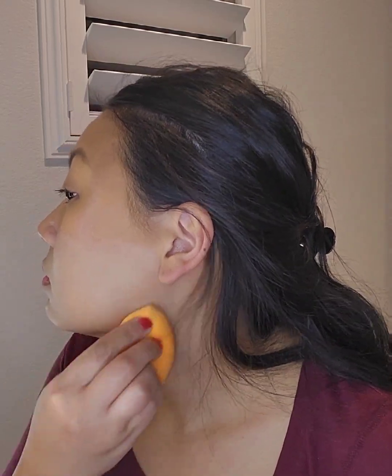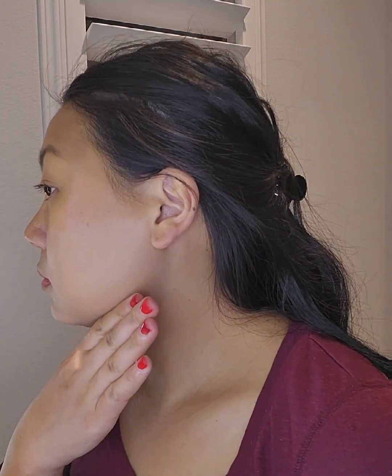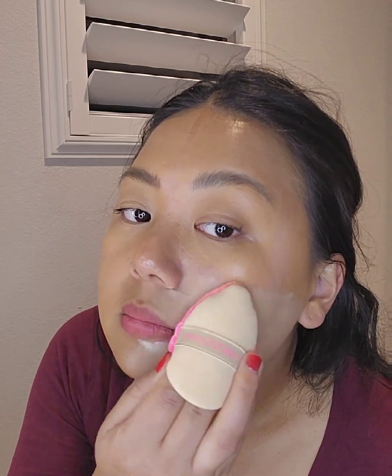It's looking pretty good and also matched my neck, so that's what I was looking out for. I think my skin around my chin and my nose is really dry. Seeing how this super light color looked was pretty shocking, and I'm seeing if it matched my neck. It matches my hand. I wanted it to set a little bit before I put powder on, and now I'm putting on some powder to see what it would look like after everything.